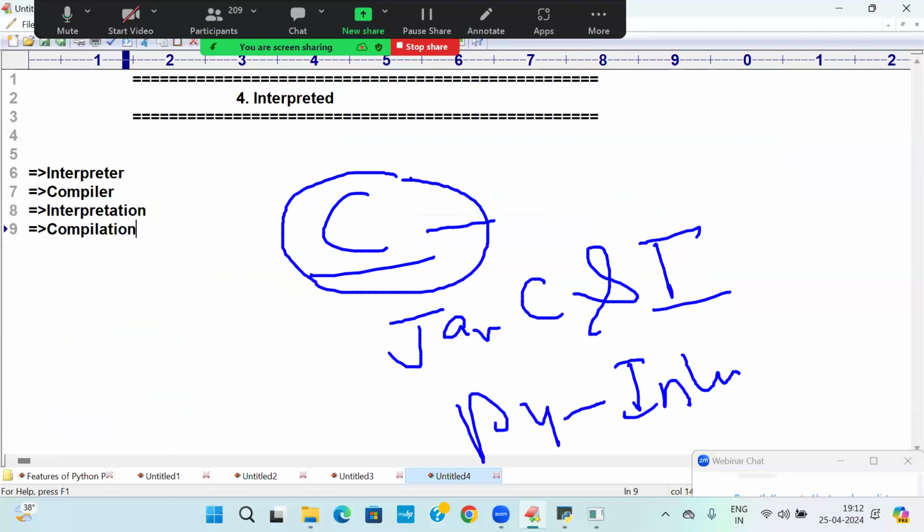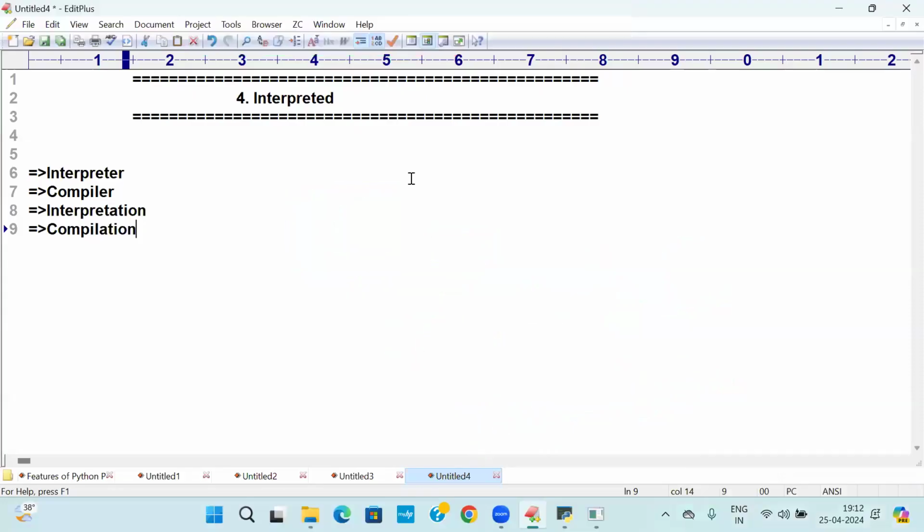All at once conversion. When I say interpretation, what should you think? Line by line conversion. This is a simple background you must have. Clear? What will the interpreter do? Line by line conversion. What will the compiler do? All at once conversion.